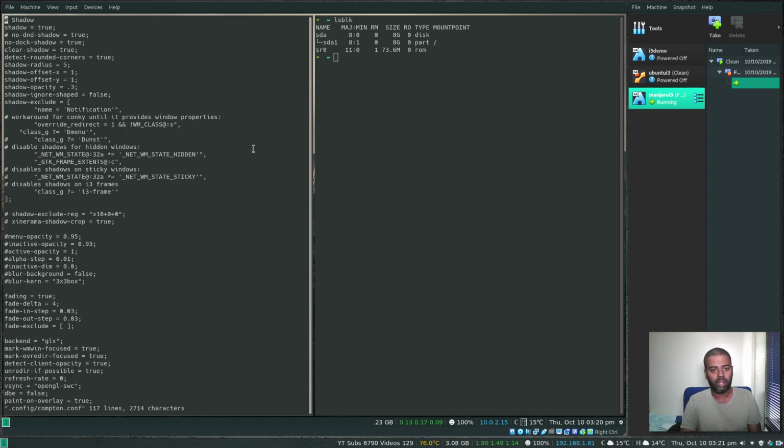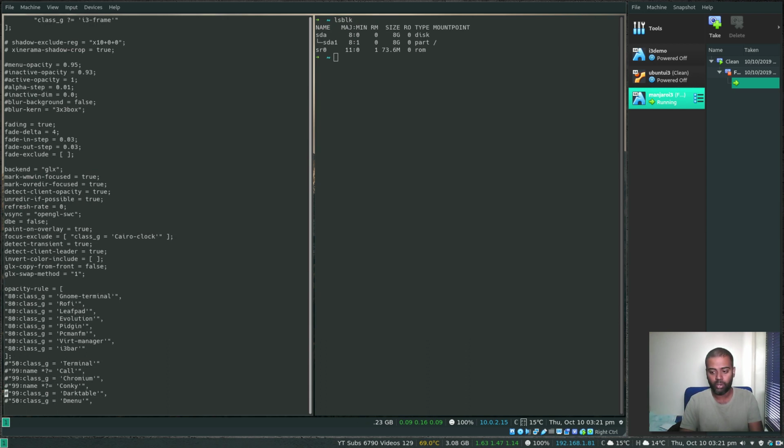So basically, you've set a wallpaper. And this terminal here and the Gnome terminal, the two Gnome terminals should have been transparent and you should be able to see the background wallpaper slightly, but as it's a virtual machine, it's not working very well. But .config/compton.conf, that's the file you need to set your transparency, which I've already set. So if you're installing this on your physical machine or a laptop, then you should see the transparency effect. Opacity rule here, I'm saying for Gnome terminal, I need 80% transparency, for Rofi 80%, and so on. So these are the default opacities that I've set.